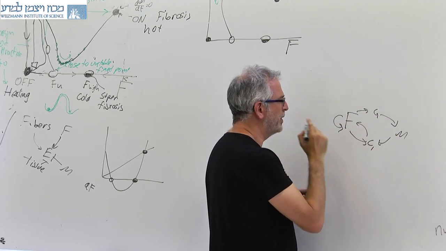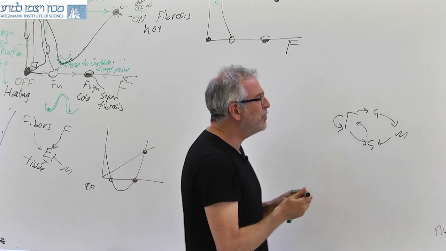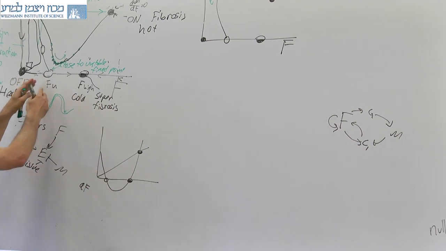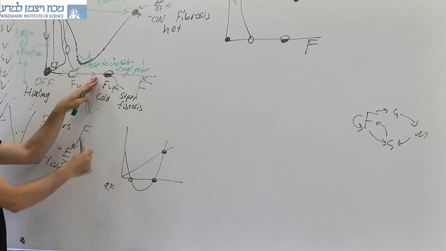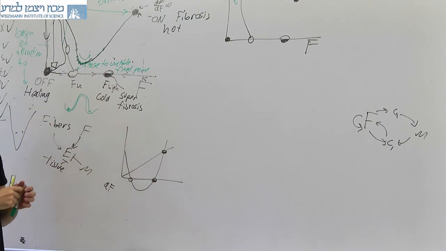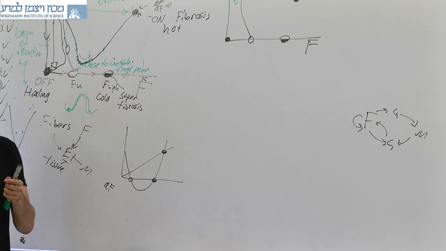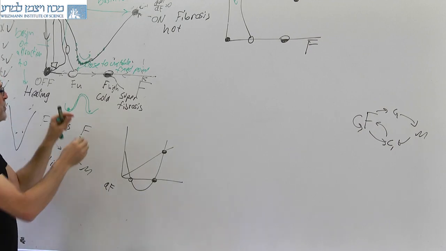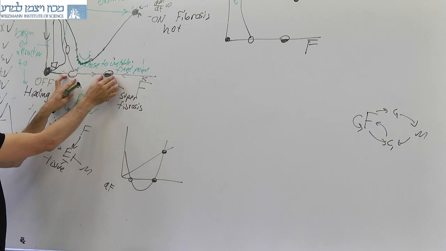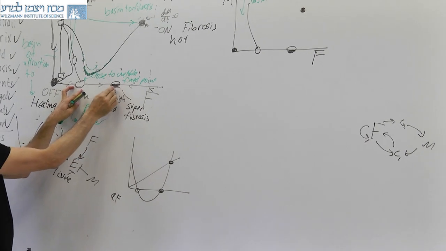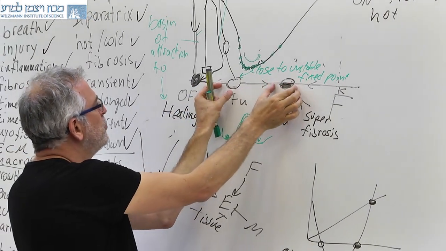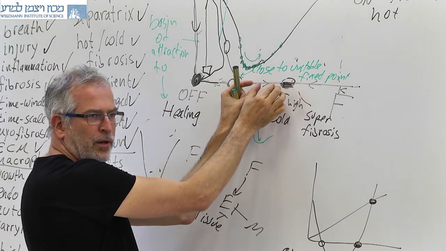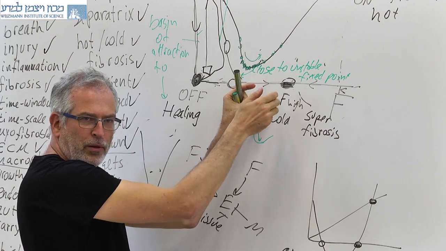F makes its own growth factor, is what allows fibroblasts on their own to stay. Remember that? If I dial down this autocrine loop, the F makes less of itself, what happens is that they're less able to sustain themselves, and they need more of them to sustain themselves. These two points start moving towards each other. And when I dial it a little bit more, they annihilate.